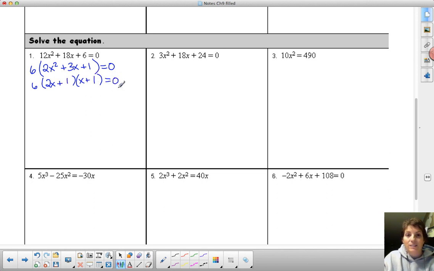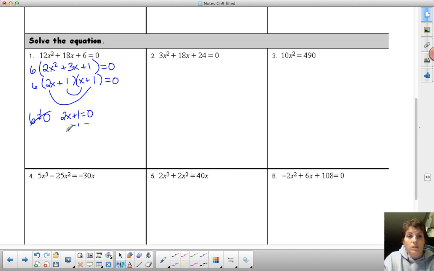Again, using that factoring scale, however you get to 2x plus 1 times x plus 1, an x in a box, we use FOIL, smiles to check, an x in smiles, whatever version you're using. And then we simply say each factor equal to 0. So 6 equal to 0, well, that can't happen, so that's a pointless step. Not always pointless, but in this one, it just doesn't do us any good. 2x plus 1 equal to 0.